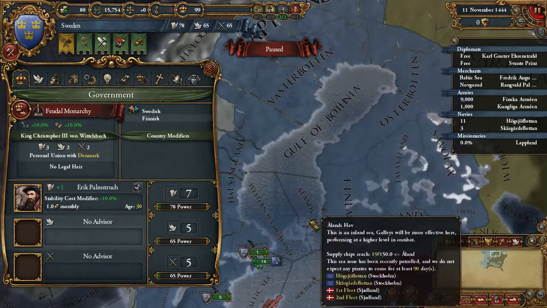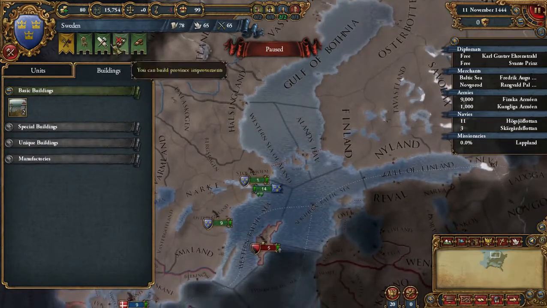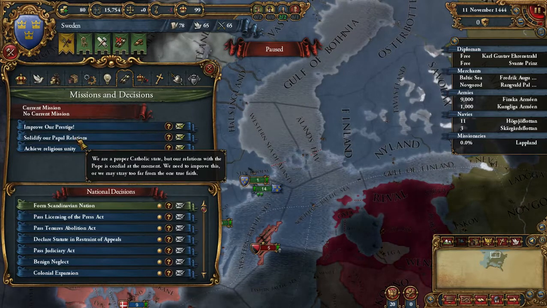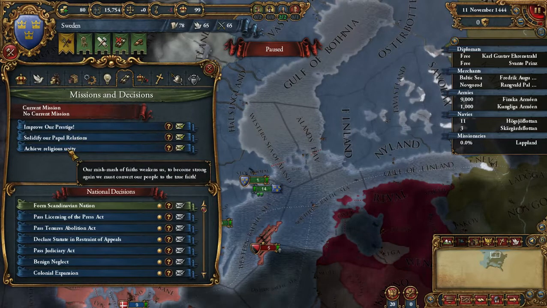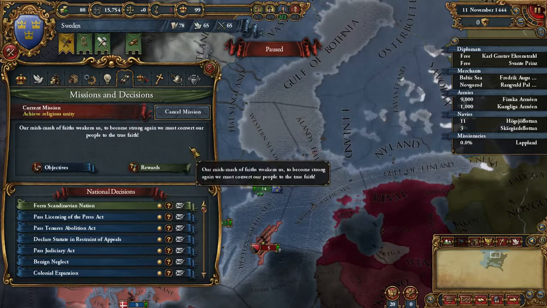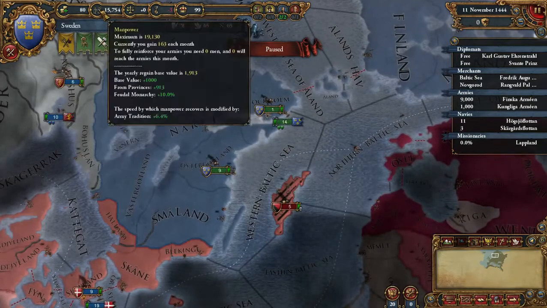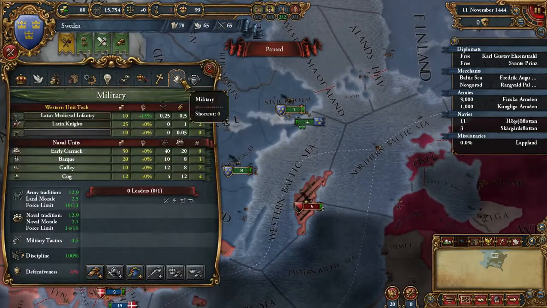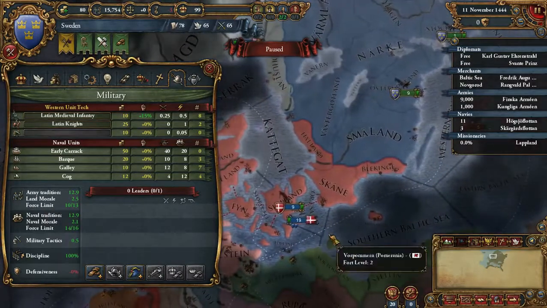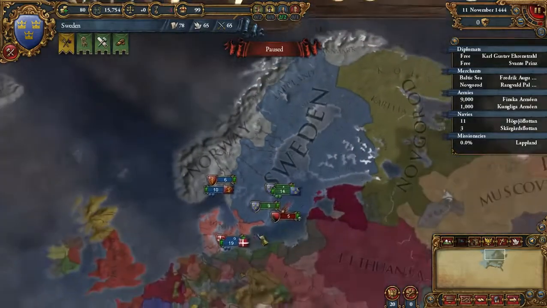So they're like great people. They give you special bonuses. So we can build some buildings. Forts aren't particularly useful, I think. So we'll let that pass for now. So our missions could be improve our prestige, solidify our papal relations, or achieve religious unity. Well, we're working on unity anyway, so I guess we'll go with achieve religious unity. Could hire a leader, but I don't think we need to. So we have a force limit. We should probably check how big that is. So we are allowed 13. That's quite small. Could have trouble dealing with the Danes if that's all we've got. Okay, I think we'll probably assemble our troops in one place if we can.